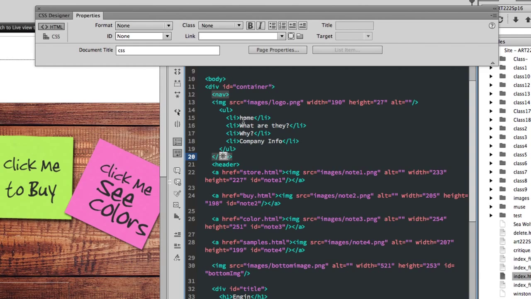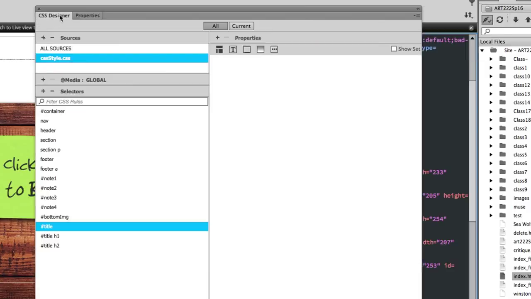So what we're going to want to do is take these list items and get rid of the bullet decorations, and float them all to the left of each other, so instead of vertical, they're all horizontal. So we'll open up our CSS designer.